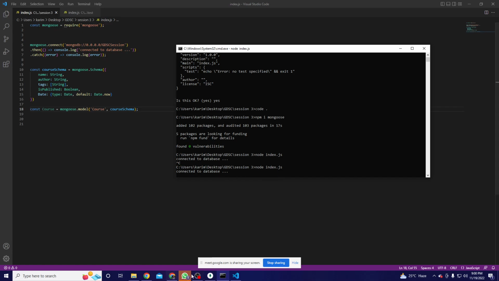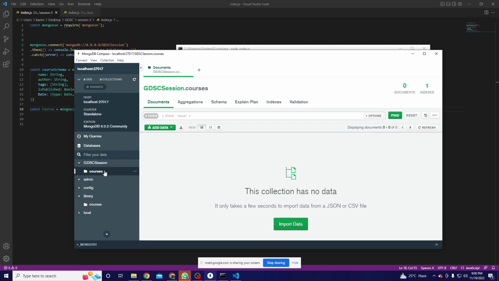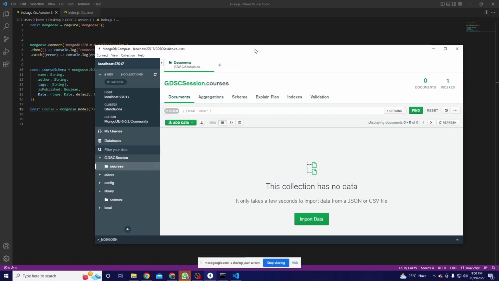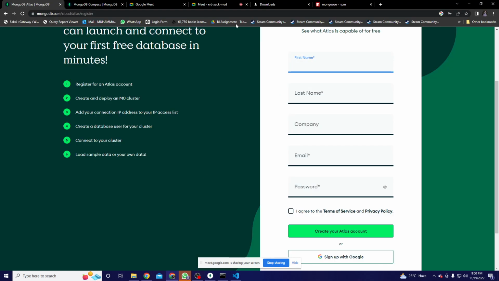I'll run it and show it. See, connected to database. And if I go to my MongoDB and I refresh it, okay, so a GDSC session database is created. You can see it. And if we go into courses, it has no data, okay, but a courses collection was created. Anyone has a question?